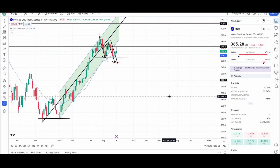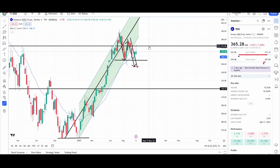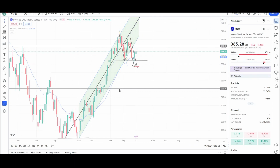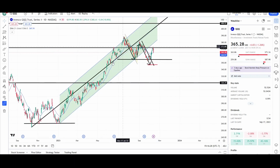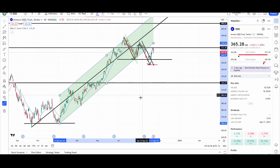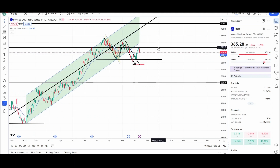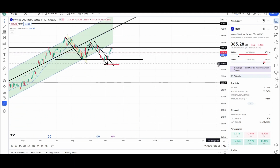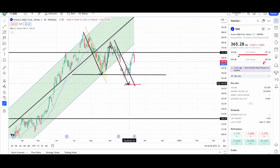So here's the triple Qs, and again we saw some rejection from that prior resistance at the 371 level. Let's take a look at the daily chart. You can see there was a nice strong uptrend in play. This is what this green channel represents. We broke the uptrend. Normally price will continue to push up higher towards the highs of the uptrend, and we haven't reached it just yet. We are finding a little bit of resistance at this 372 level and pulling back because this measure move target was not met. So the QQQ measure move target was not met at the 347 level.